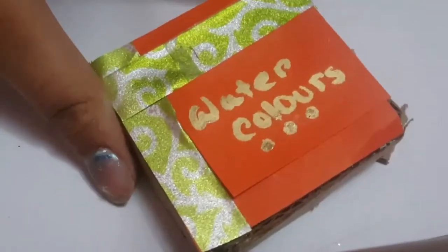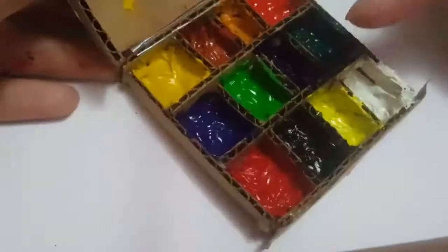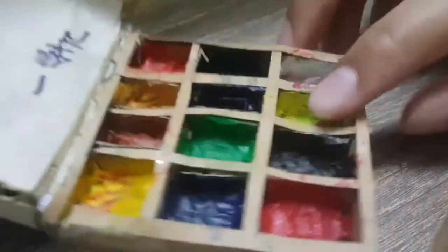Then I'm going to use my favorite gold paint pen and write 'watercolors' on it. There we go — I also used a little signature at the back. And there we go, we are done! As you can see, there's a drastic difference — I actually changed the whole thing and gave this box a new makeover because I really hated that orange. Everything looks okay now!